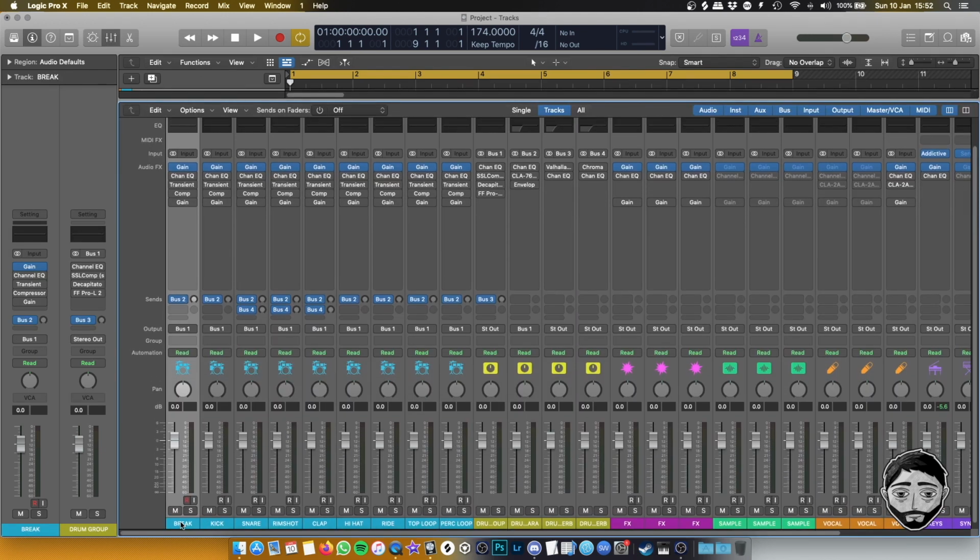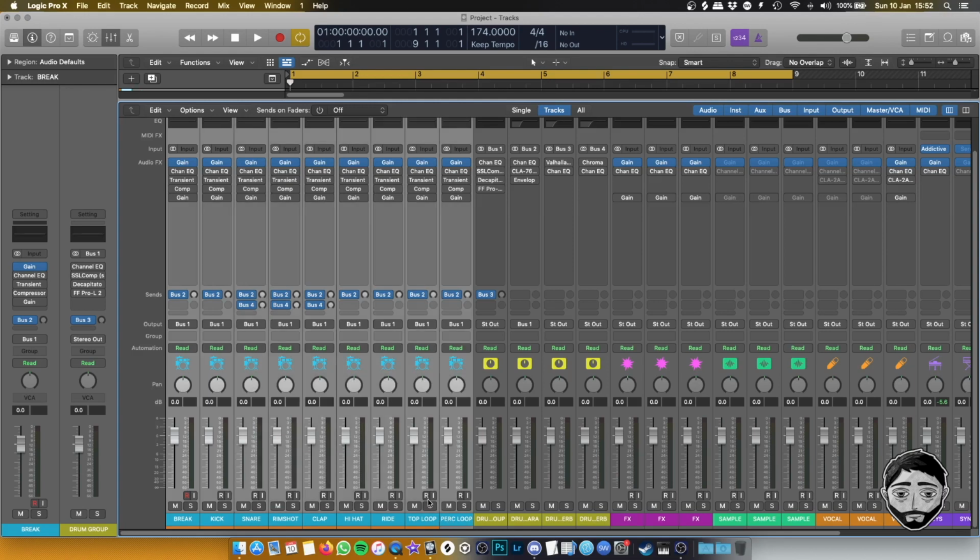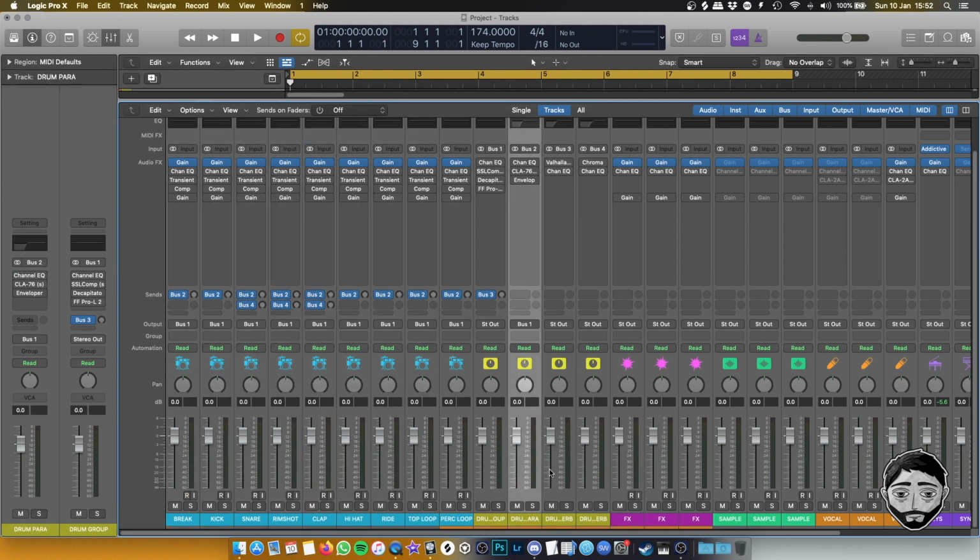So looking at my drum tracks here, all of the blue tracks, you'll notice that there's also a send on each of them, which goes out to a drum parallel compression channel. Now this I use quite a lot. From the discussions that I've had in Discord, not a lot of people always go for parallel drum compression, but I really like it. It adds a lot of meat and weight and energy to it.